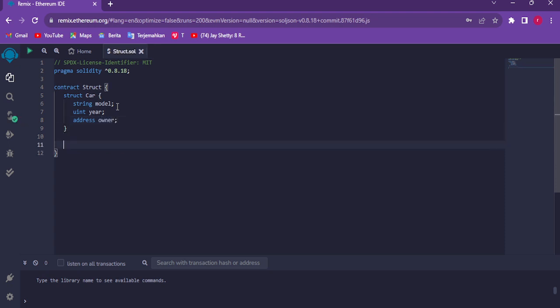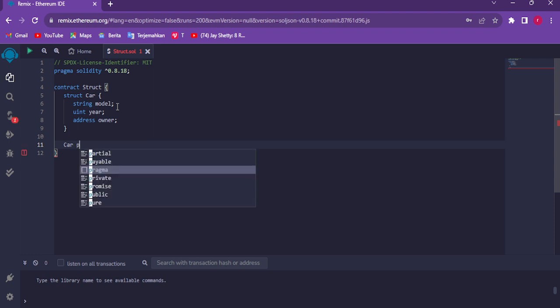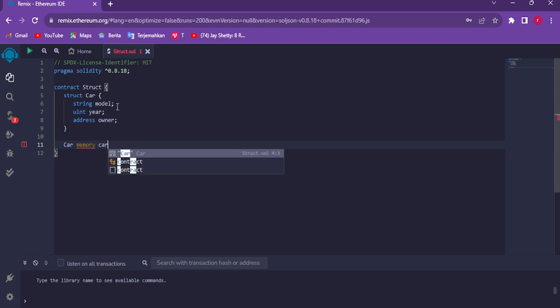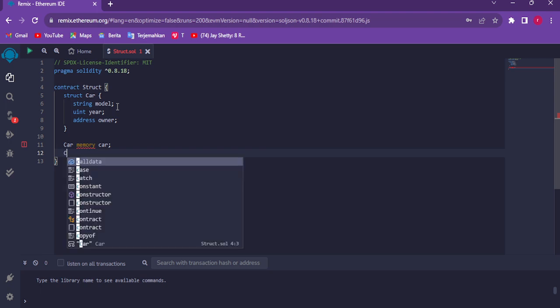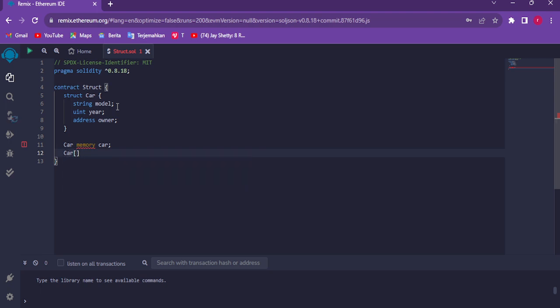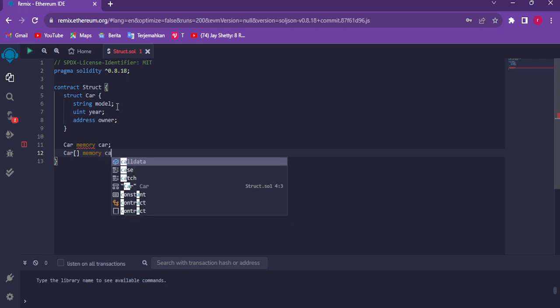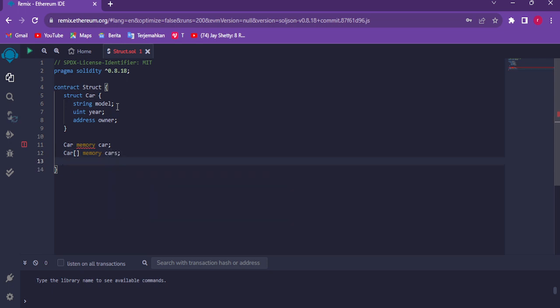Alright, so you can also type it on the state variable like this, and then type memory, and then type car as the name of the memory. And then you can also make it with an array, type car, and then empty square brackets, and then type memory, and then type cars, because you can put a lot of data types inside of here.